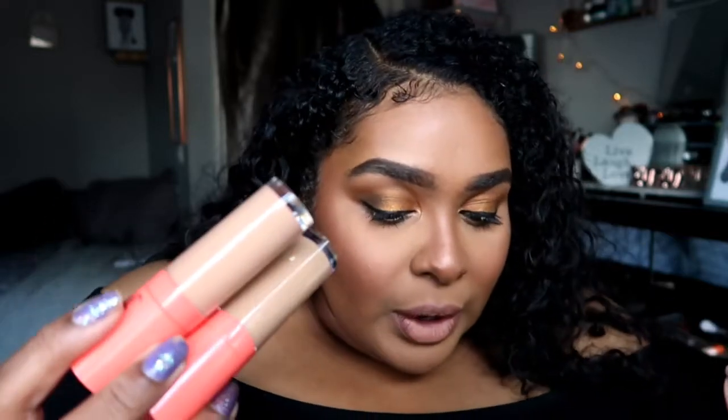So for anyone in the UK, I know it's difficult to get Juvias Place because we can't sample them. We don't have anywhere we can just walk into and try every shade that could be my shade. I don't know about you guys, but for a lot of my friends and family, it's off-putting, so it has put them off. But I would definitely say to try, if you can get hold of them, if they have a sale and you know you're not going to be wasting a lot of your money if you get the wrong shade, which is why I bought during a sale, and I bought 2 in the hope that I could use them both.